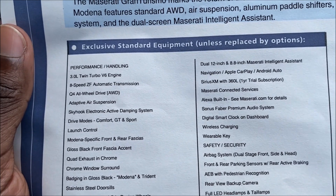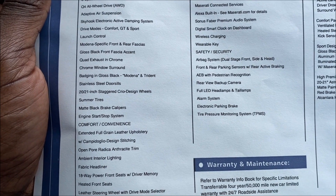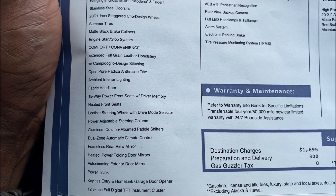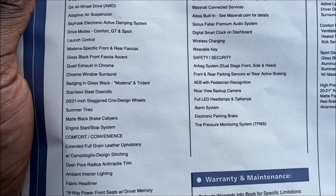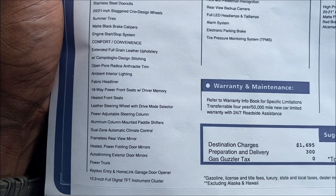Those are all your options — that's what makes this Maserati what it is. Standard, the Modena GT starts at $174,000 for everything included in that flavor. Make sure you zoom in and pause on the sticker to see everything the GT comes with — you might find you only need a couple of options, or maybe you can take it straight up standard and still be happy.